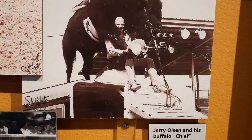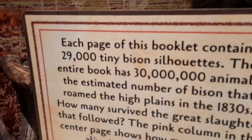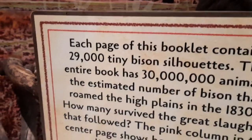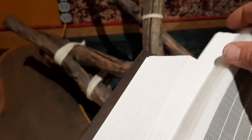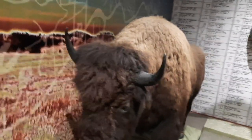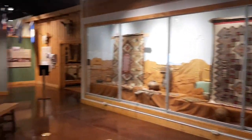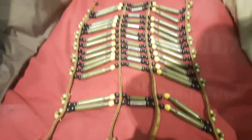Now that is dedication. Oh, I really read a few pages. Sorry, old man. That brass is worth something.